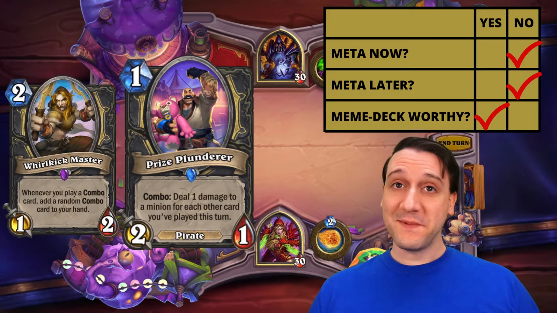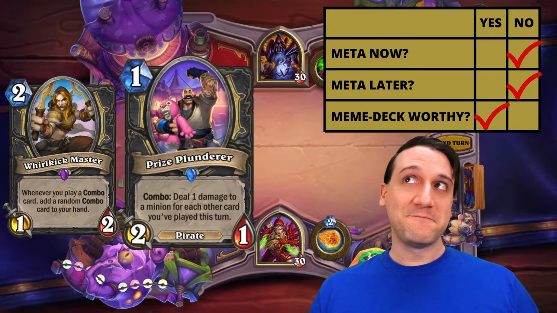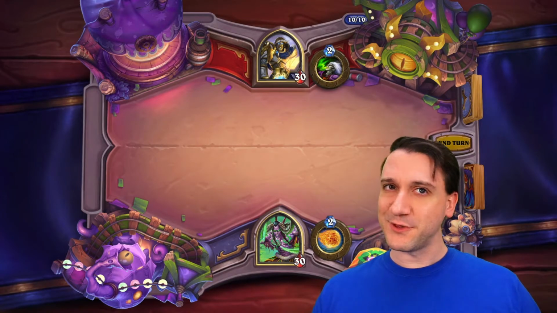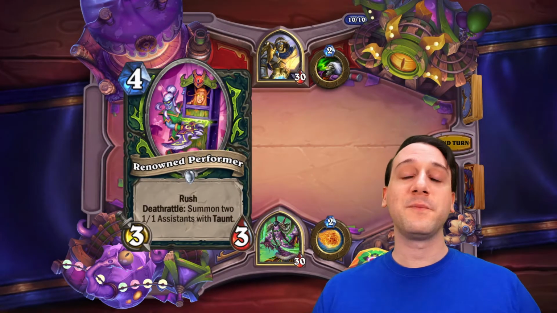However, World Kickmaster is excited to have another combo card to generate even more value in a wacky combo meme deck. And finally, we'll look at the cards from the other class that really likes to smack things with their face, Demon Hunters. We'll start off with the most balanced card announced for the class, Renowned Performer.